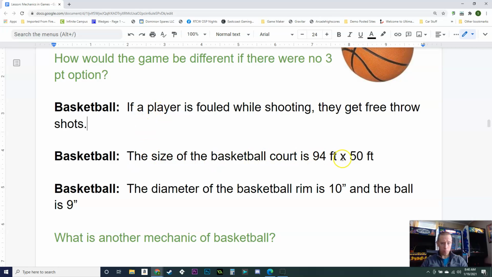Another rule. The basketball court is a certain size. Think about that. If the basketball court were smaller, that might impact the game a certain way versus if it were bigger. The diameter of the ball and the rim is a certain size. The NBA chooses those numbers. It's regulated. They are choosing those numbers to create a certain type of experience or the gameplay that they want. If the hoop was huge, then the scores would probably be a lot higher and it probably wouldn't be as exciting. You have a lot more further away shots and so on. So you tell me, what are some more mechanics of basketball?